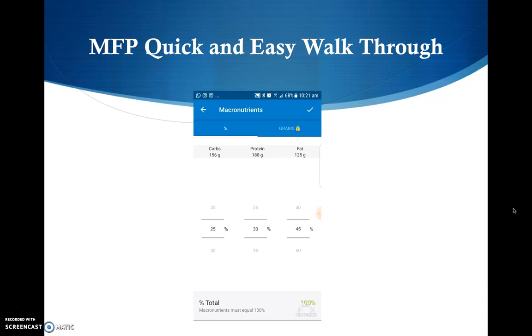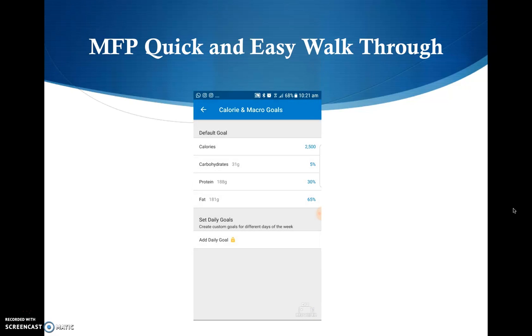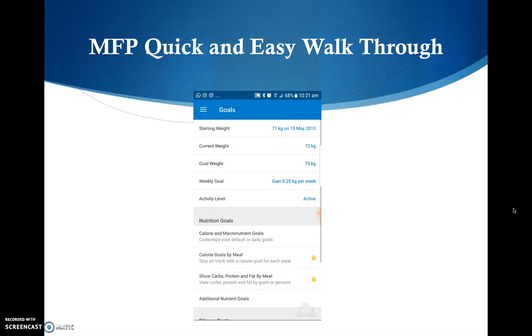It really depends, but that's not my goal at the moment, so I'm on 5% carbs and 65% fat. Just hit the tick button. That's your goal, yeah.